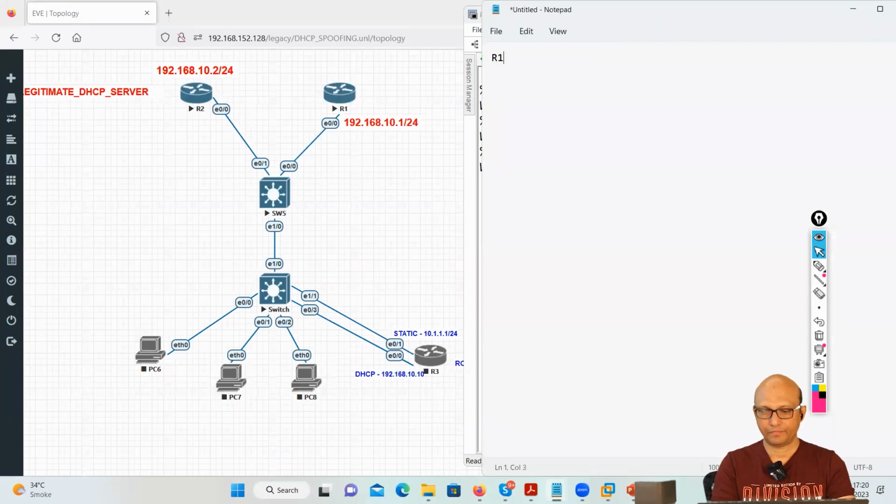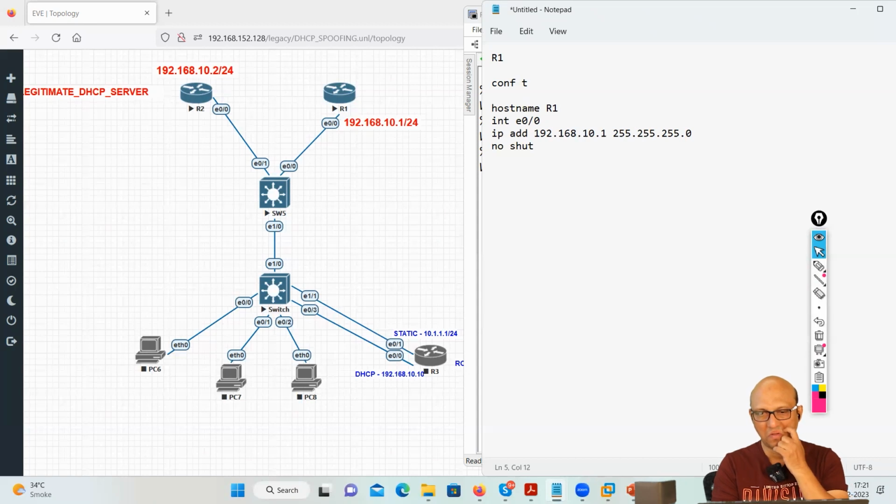R1: interface E0/0, IP address 192.168.10.1 255.255.255.0, no shut, hostname R1.